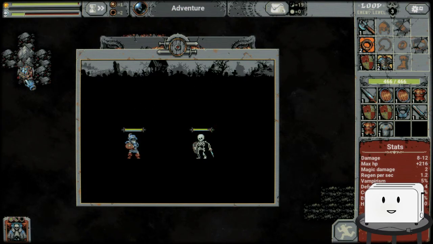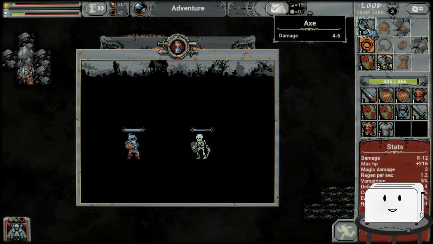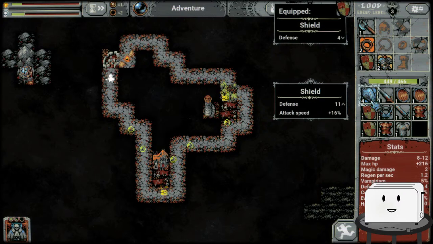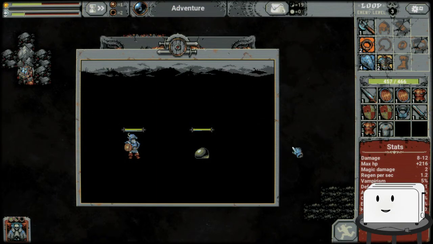Flashy slash. Flashy slash. Flashy slash. Wow, this skeleton has a lot of defense. Or, well, just health, I guess. My weapon does 46 damage. It's level 4! Equipping a shield that makes me attack faster. That makes complete sense. Flashy slash!